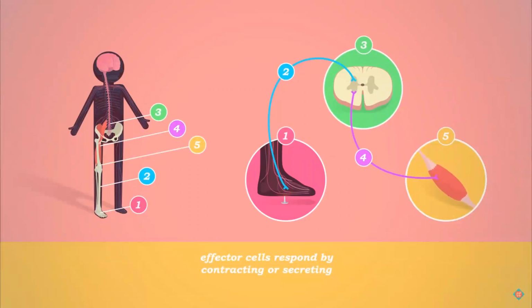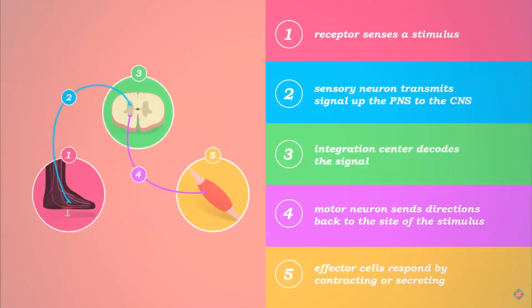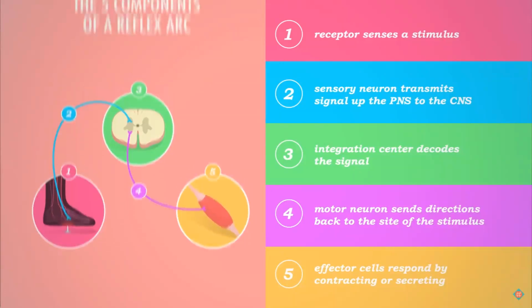From here, the motor neurons complete the whole foot lifting response until the rest of your nervous system gets engaged in the complicated tasks of figuring out what the problem is and fixing it. Those are the 5 steps that your highly specific neural pathways go through to produce what's known as a reflex arc. A lot of your body's control systems boil down to reflexes just like this.